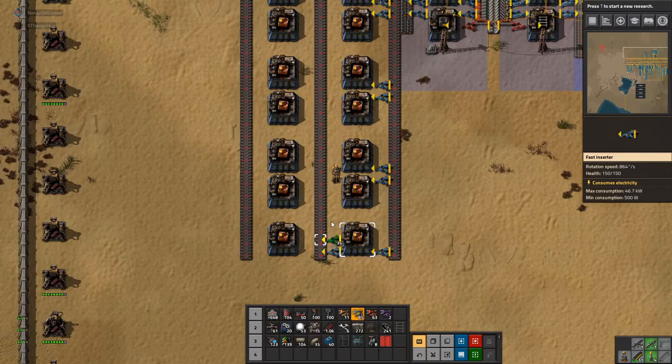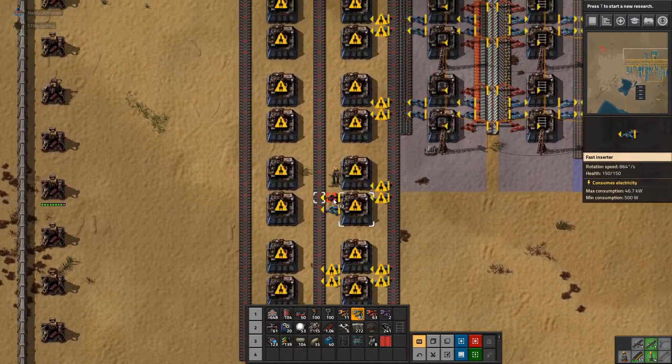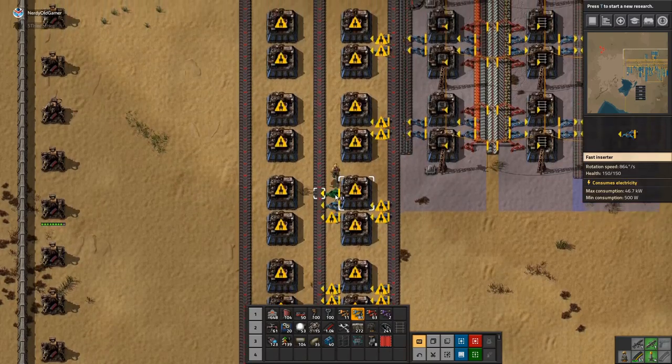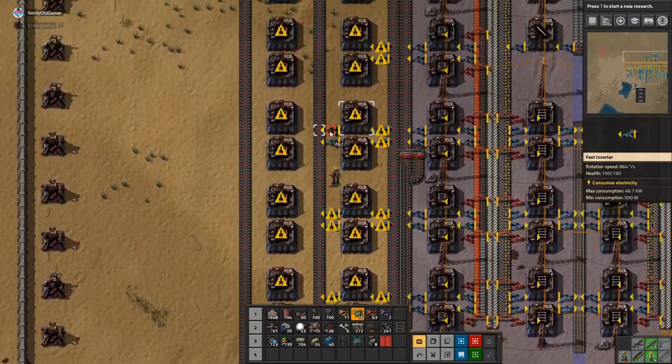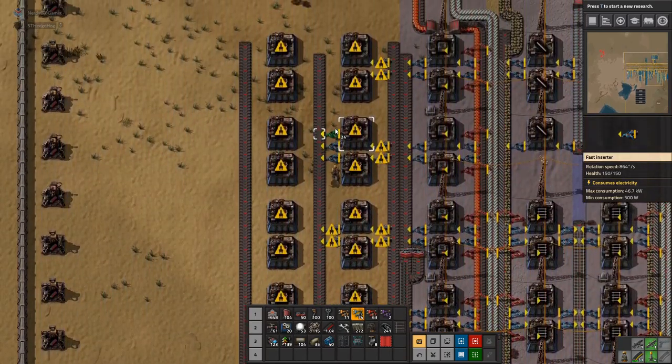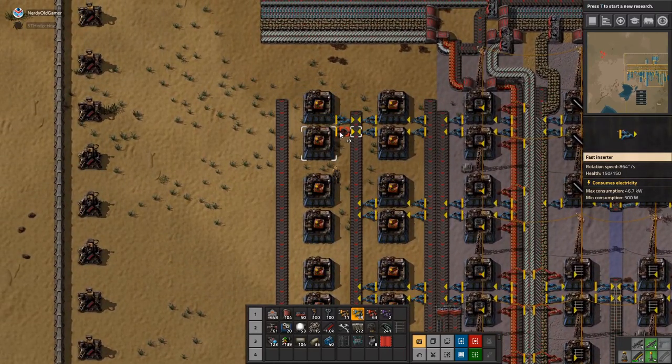Awesome. And hopefully we can get some new wonderful science. Yes. Which also means we can get better armor, I think. And we can run faster. Yay. That would be awesome. That would be fantastic. What am I doing? Oh, that's what I'm doing wrong here. Never mind.